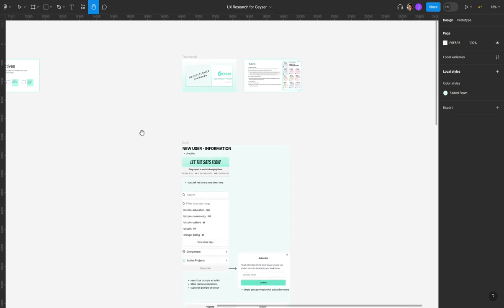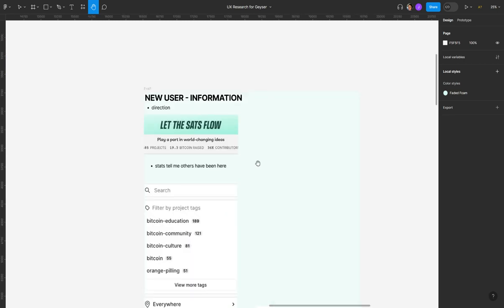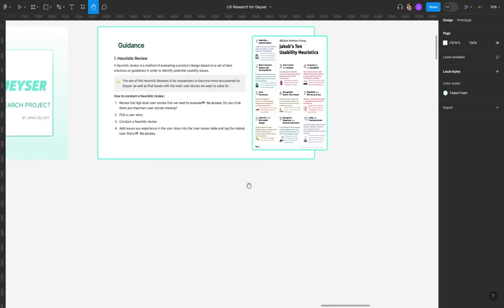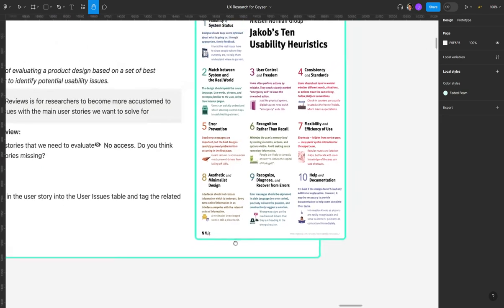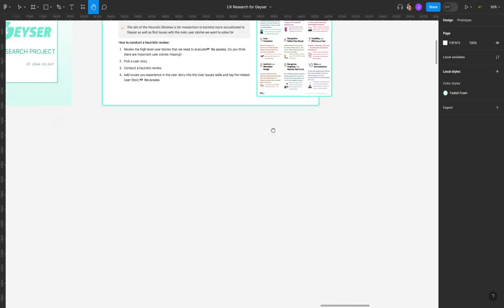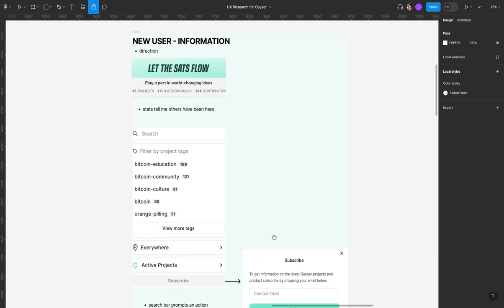So if you see, one of the first things, I think came from you, Mo, before the cards, up above this, you had the Jakob Nielsen 10 usability heuristics. So I imported that and used that as a guide, but the same concepts were in the cards. Looking at it as a new user coming to get information, rather than pulling the full screenshot of the website at once, I took snippets to focus the attention on one thing.